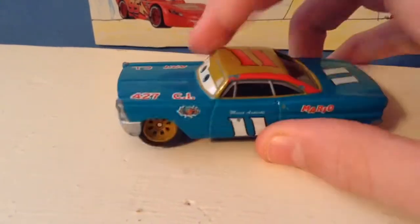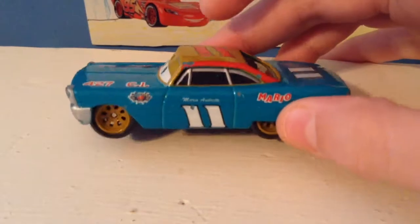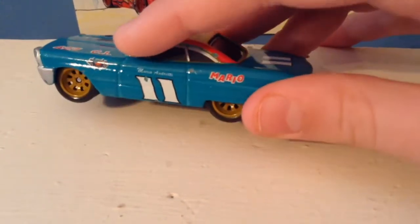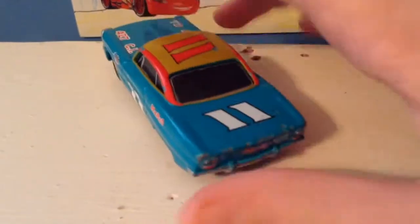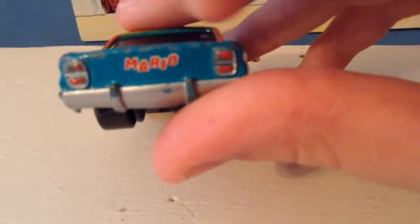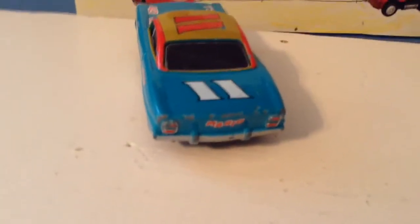Here are the wheels — very nice greenish color. He's number 11, of course. Mario on the back in kind of goofy-ish letters, but he's number 11 and Mario once again back there. These weird little light things in the back — I don't know if these are back lights.